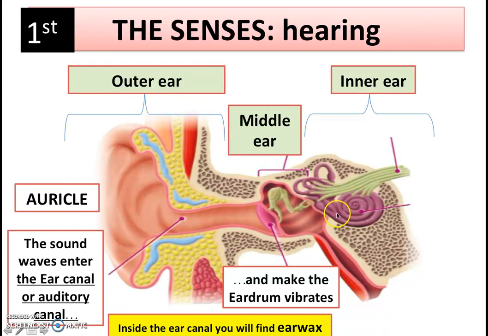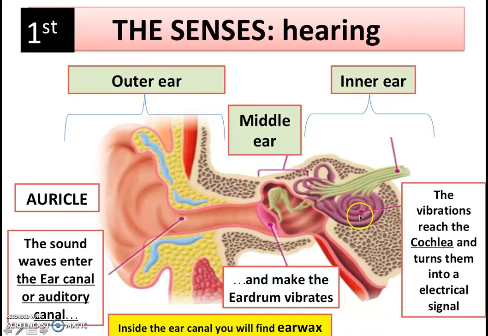And if you see, this eardrum is connected to the next important organ, that is this one. This is called the cochlea, and these two organs are connected by these tiny bones that are called los huesecillos del oído. There are three: martillo, yunque, y estribo. Okay, you don't have to know that, but just for culture. So when the eardrum vibrates, this vibration is transmitted by the bones to the cochlea.